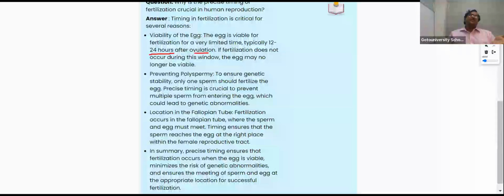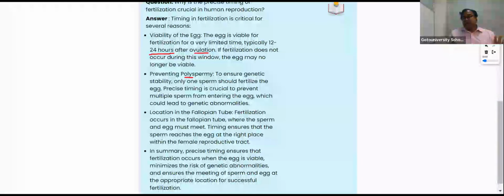But technically, in medicine, we used to write up to 48 hours, but 24 hours is enough. Whatever they mentioned in the CBSE textbook, that we need to maintain. Why? Because they told the mean or average value. In the medical field, we used to say 12 to 48 hours. They took the average out of it and gave 24 hours. Accept it. Whatever they mentioned in the CBSE board, that we need to follow, right?